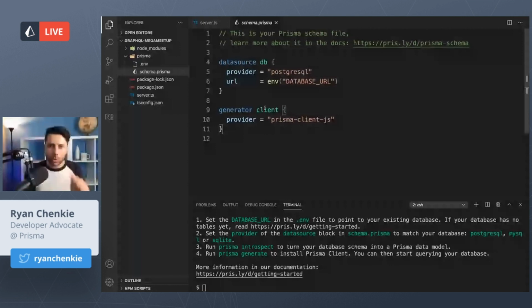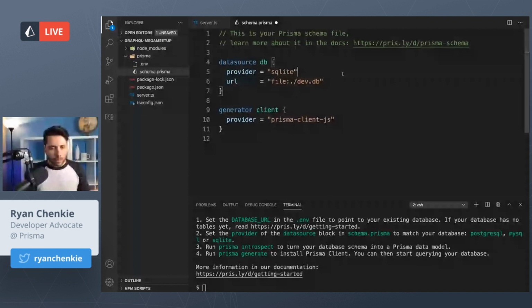Prisma supports various databases. Right now, it's Postgres, MySQL, SQLite, MS SQL. There are more on the way. Right now, it's all just relational databases. We've got NoSQL databases on the roadmap, but right now it's just relational databases. So let's say we want to work with SQLite here. This is going to be the easiest way to get ourselves wired up quickly. We'll point to something called dev.db, which I want to exist right here in this prisma directory, and that's going to go in just a second.